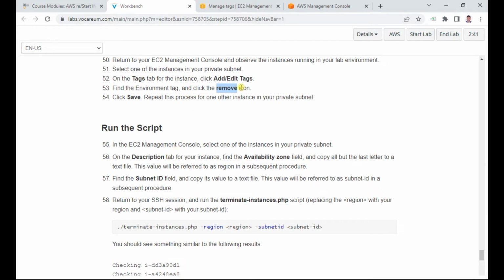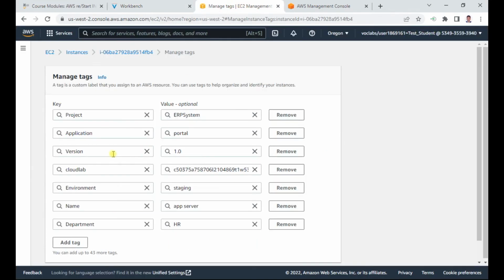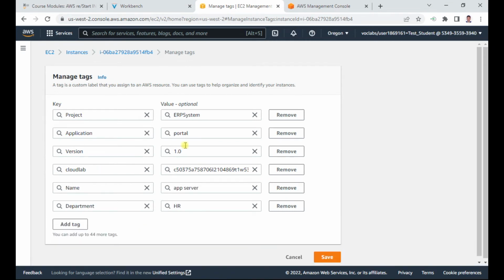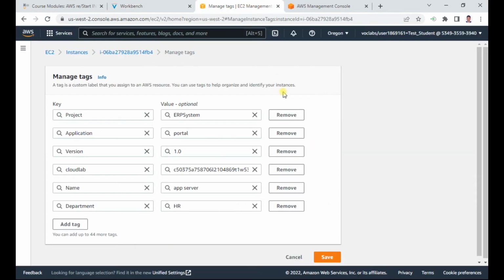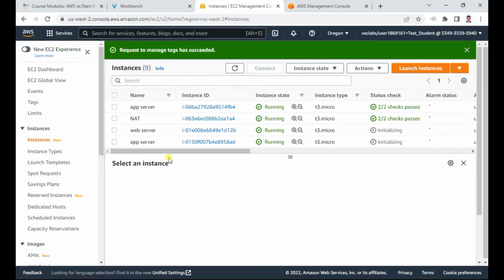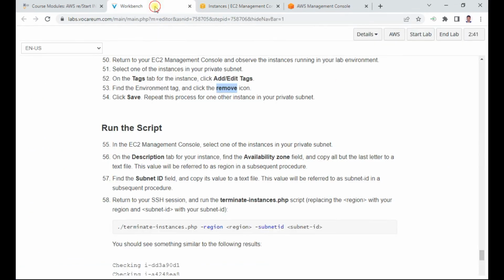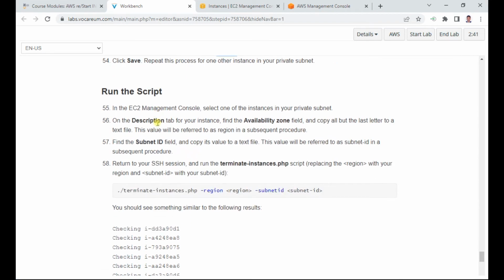Click the remove icon for environment. Yeah, I have removed this tag and saved. Yes, I have saved it on one of the servers. So save, then run the script.